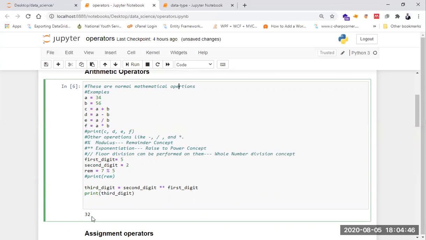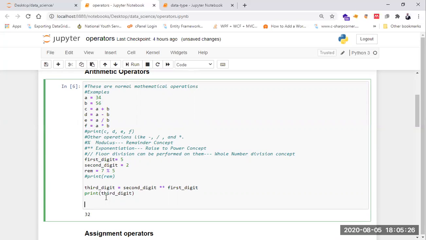is floor division. Floor division is a situation whereby you want to divide something and you don't want it to give you a decimal value as output. So how do I do that? Take for example, when we divided 5 by 2, definitely we came up with a remainder, let's say remainder 1. Now, I want to divide 5 by 2 evenly. I don't want any decimal value. I don't want any remainder. Just give me the whole response.